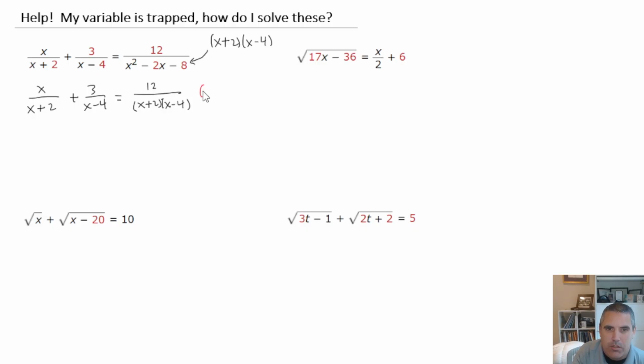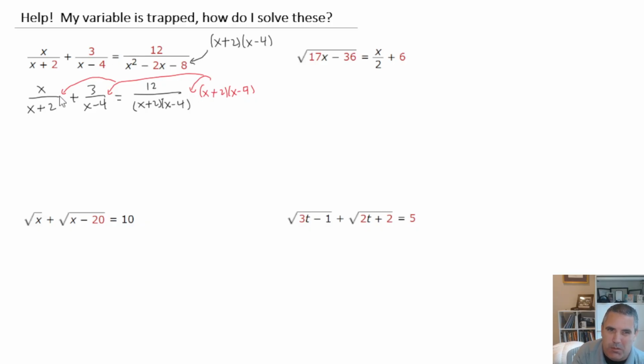Now, I have noticed over the years that some people have challenges with thinking this way, meaning if I say I'm going to multiply this by this and put that there and put that there, I find that some people have trouble visualizing the cancellation that will happen. On this side, everything will cancel. By cancel, I mean it'll be 1. And on the other side, the x plus 1 will cancel.